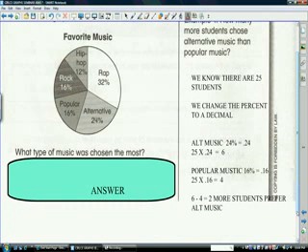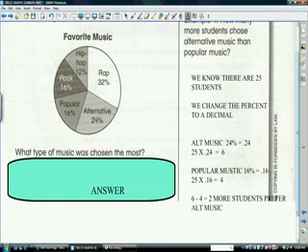Again, looking at the right-hand side, alternative music, there were 24% of the students that liked that. 25 students times 0.24 would equal 6 students. Do the mathematics to make sure of that. We're multiplying 0.24 times the total number of students, 25, and we find out that 6 students liked alternative music. For popular music, it was 16%. When we convert that to a decimal, we get 0.16. Again, we're going to multiply 25 students times 0.16, and we find out that equals 4 students.